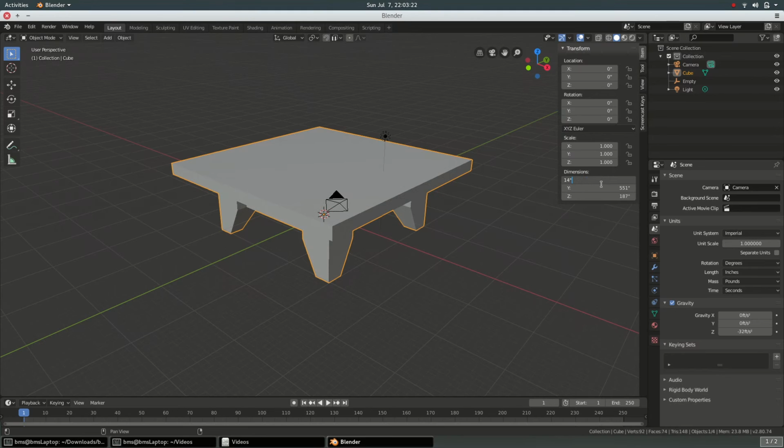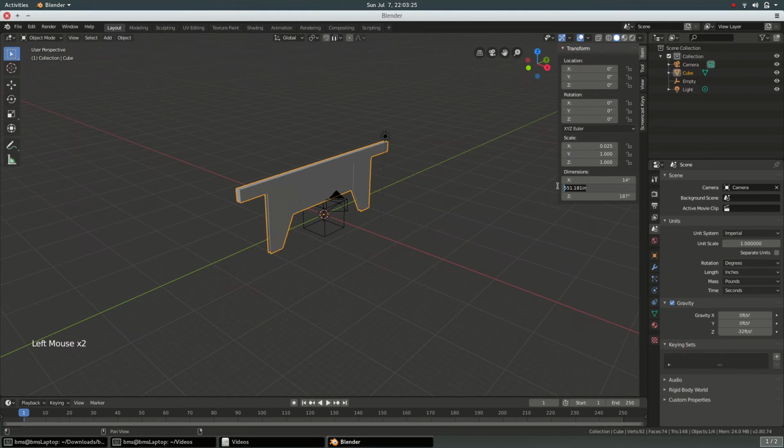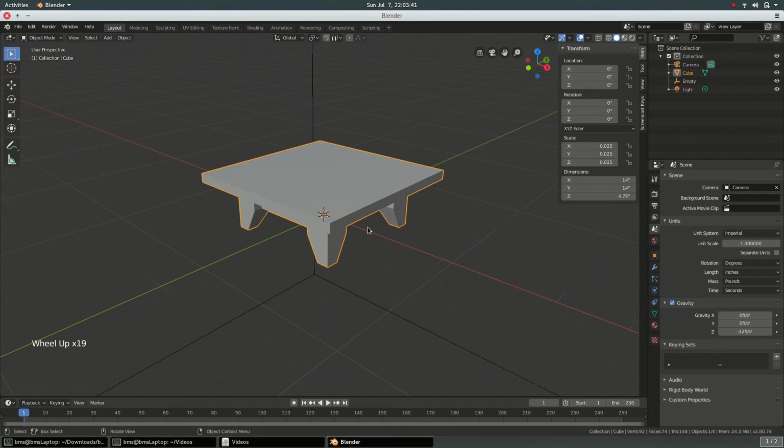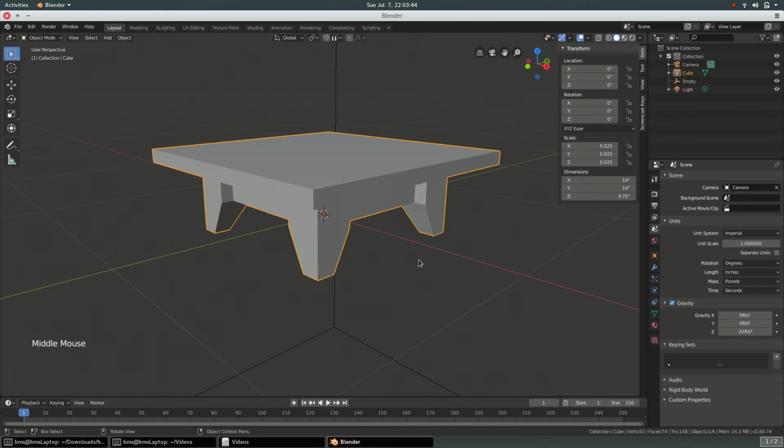So we're just going to type in 14 inches for the X, 14 inches for the Y, and 4 3/4 inches for the Z axis. And we're going to scroll in a little bit. Alright, so now we have a 14 inch by 14 inch by 4.75 inch table.